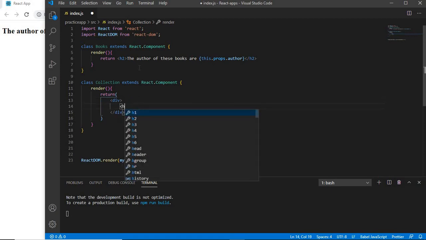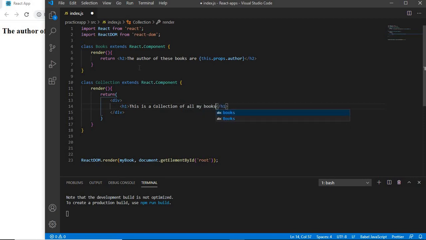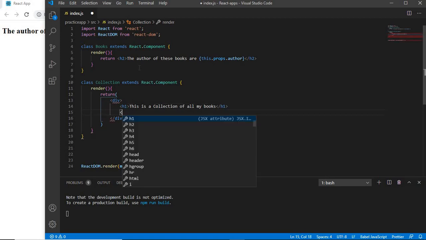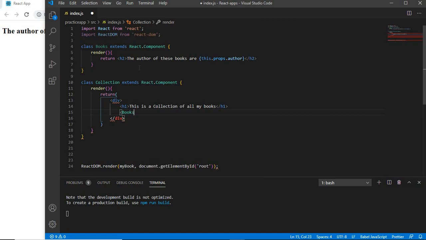And in this root div, I'm going to say h1, this is a collection of all my books, and after this I am going to call the component and say author equals J.K. Rowling, and I'll close this.